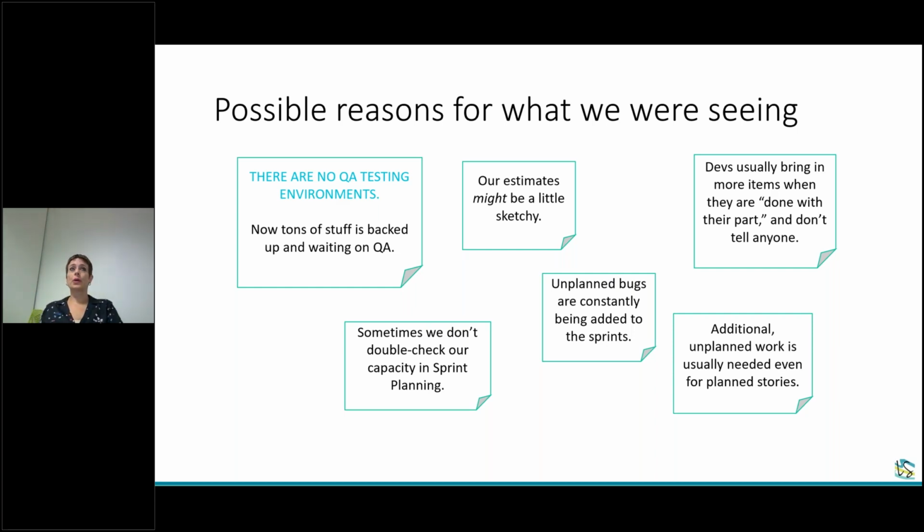So it's, well, I finished the dev part, so I'm going to go grab something off the backlog, which is not terrible. It is a little terrible, not totally terrible, but it's pretty terrible. But what made it worse was that nobody knew that that was happening. So these things all together were probably contributing to the fact that we have no idea what we're capable of finishing, and to the fact that the amount of work that we have left to do at the end of every sprint was larger than the amount of work that we started with.